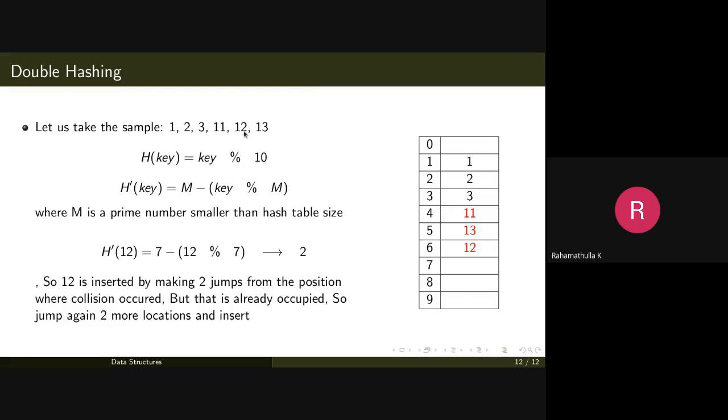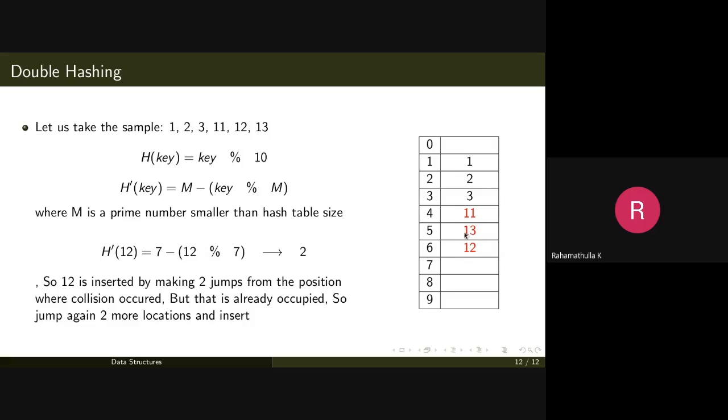For example, in the case of 12, h dash of 12 is 7 minus 12 mod 7, so you get the value as 2. From here you had a collision, so you make 2 jumps from there: 1, 2. Here this is already filled, so you make 2 more jumps, and you insert 12 at position 6.